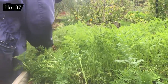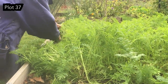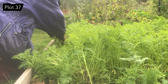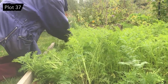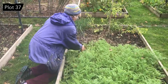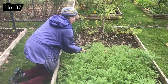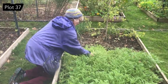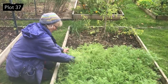Firstly, it was like a cover crop in the sense of it was just covering the ground to prevent leaching. We've got very sandy soil, so when it gets rained on a lot, the nutrients just run straight out of the soil. We also were using it because, as I've said before, we had a couple of problems with the aminopyralids in horse manure this year, and we're just trying to add bulk to the soil in a more varied way this year.